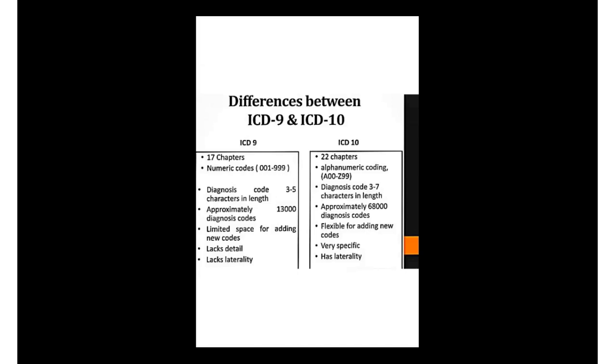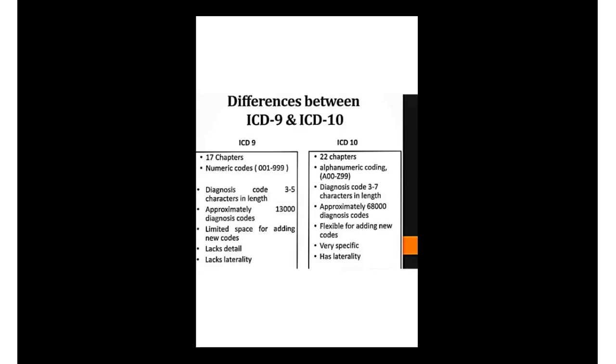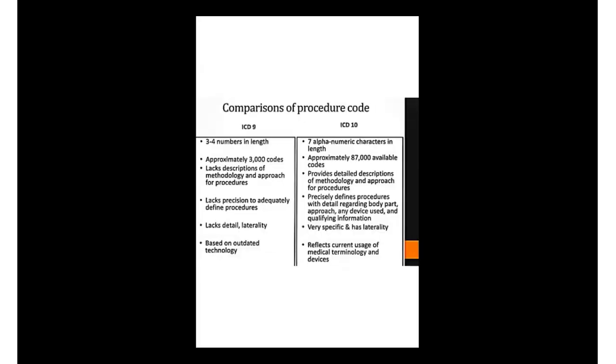Lots of details, very specific. If you go into ICD 10, you will find it very specific. It has laterality. It means if you literally want to add something else, you will be easily able to add it. Okay. So these are the different comparisons related to ICD 9 and ICD 10. Okay, last, ICD 9 is based on outdated technology. ICD 10 reflects the current uses of medical terminologies and devices.